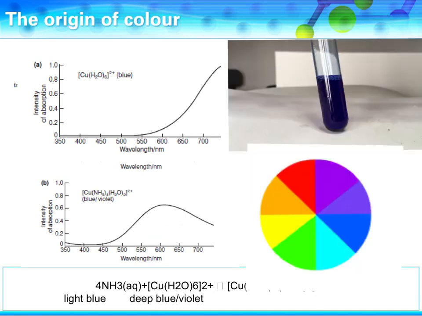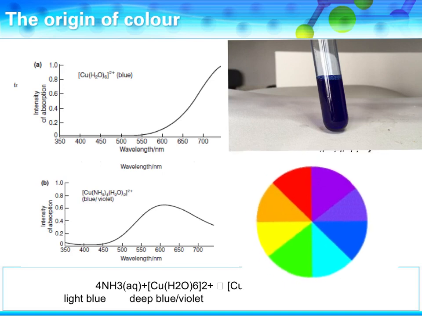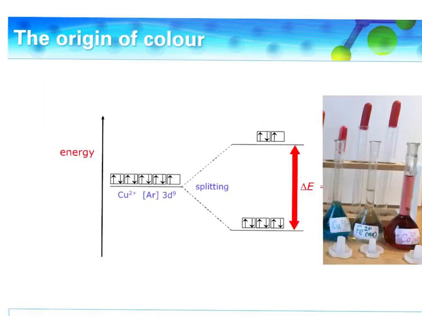In the deep blue complex, light of a higher energy and therefore smaller wavelength is being absorbed. So change in ligand can affect the absorption of light in our complex. Here are 3 different complexes. They're all hexaaqua ions, so we have copper, iron and cobalt. Copper 2 is blue, iron 2 is very pale green, and cobalt 3 is pink.